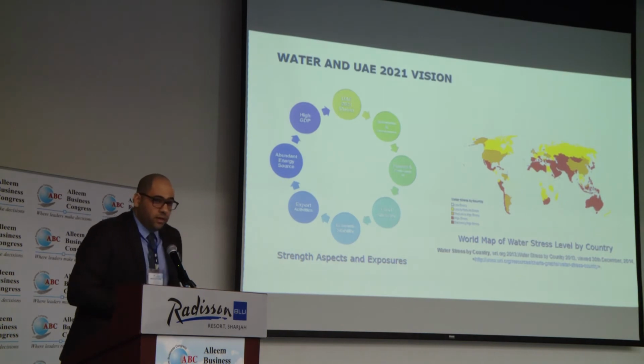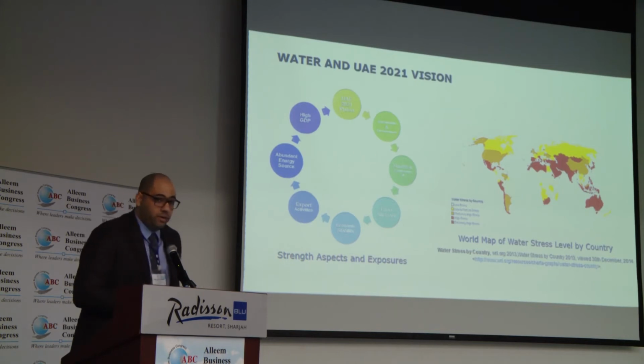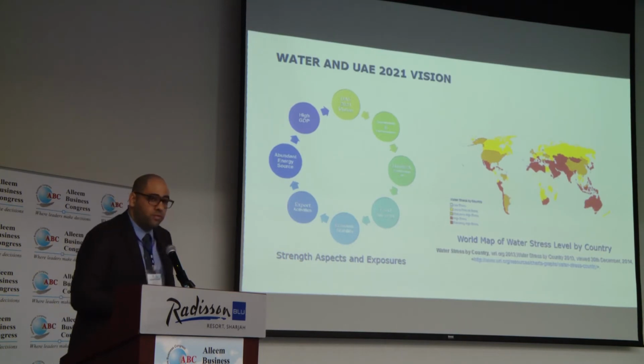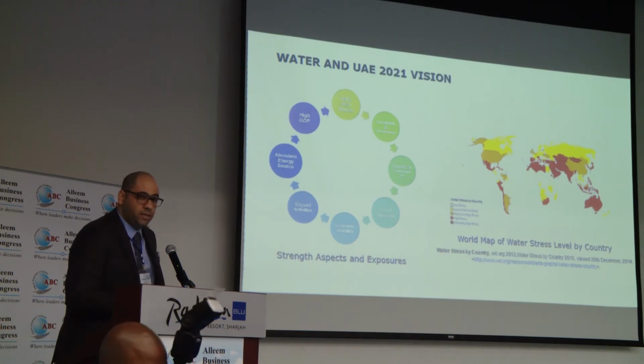The energy outlook in the UAE is quite similar to the one we have in Denmark, and it has been very good to watch how it's getting developed, not only by words but also by actions. And I really liked the video you shared about desalination, and there is no worry about water. That was a strong message. But here in this map, you can see the world map of water stress level by country. And apparently, most of the region is between medium to high levels of stress. So we have to act on that.